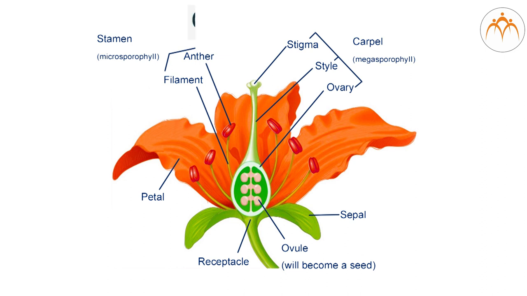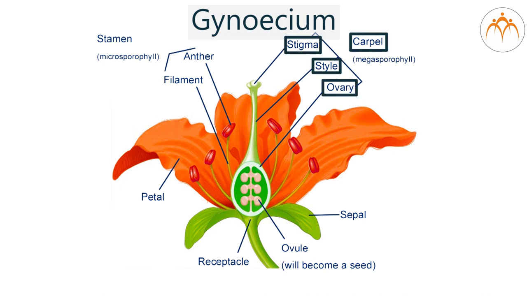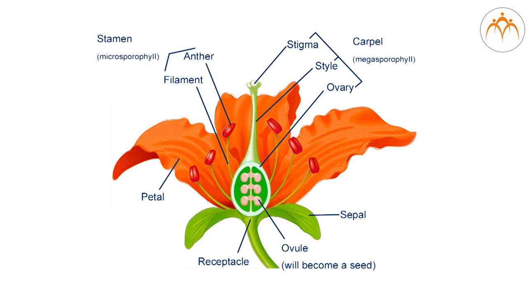The innermost part of flower is called gynosium. This is the female reproductive part of flower. It has carpels. Each carpel has stigma at the tip, a stalk called style and swollen ovary at the base. Androsium and gynosium produce special cells for reproduction.